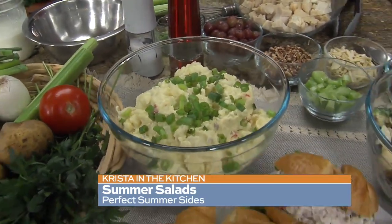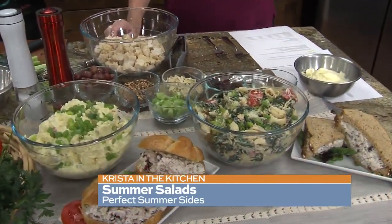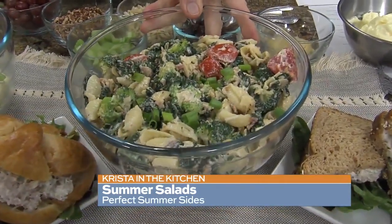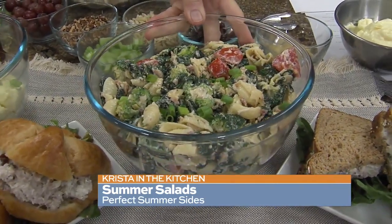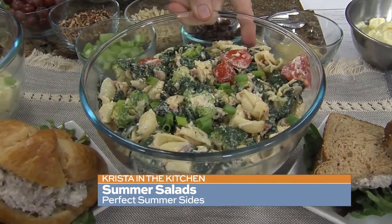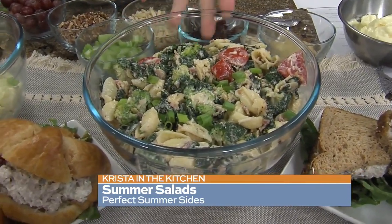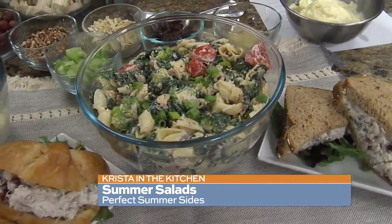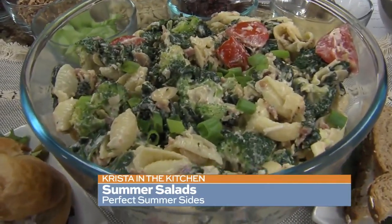Very nice. We're going to print up these recipes, and we'll have them for you on the website if you'd like to know how to make any of these things. Another one that's sort of non-traditional, but very good, is this broccoli salad. We call it BLT because it's got broccoli, but still the bacon, and then tomatoes, and we've done kale instead of lettuce because that holds up better in a salad. Then you can reduce the amount of pasta. Everybody's carb conscious and clean eating, so that's a way to sneak in some extra things that the family will eat and not even notice.